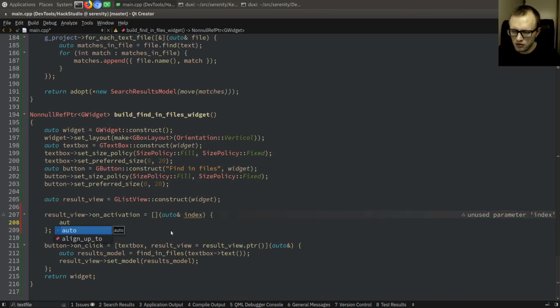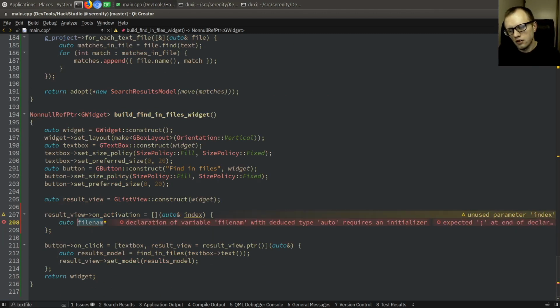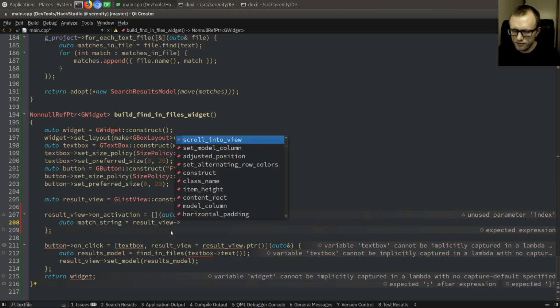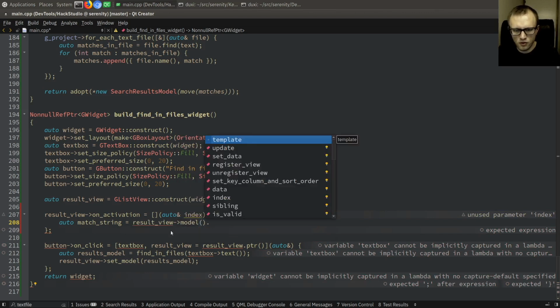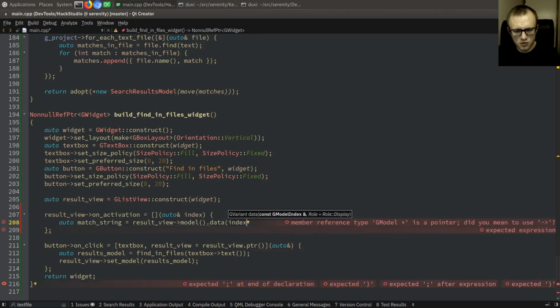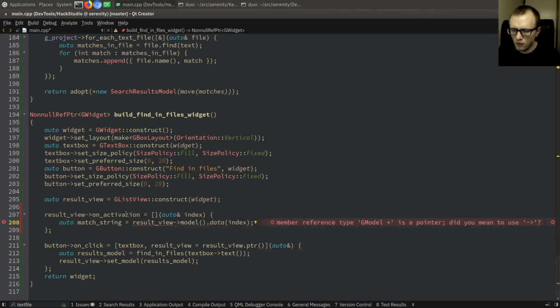So let's say location is the location that we want to open, or match string, is result view model data for the index, and we want the display data, and I need the result view here.